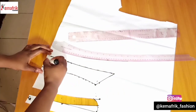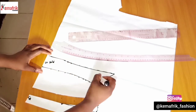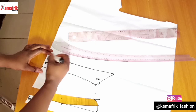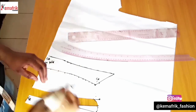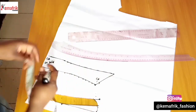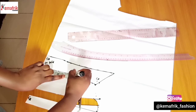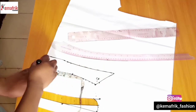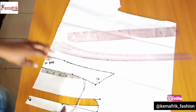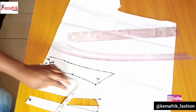So remember, this side is unfold, and this part goes to the center front. That goes to the center back. So your notches will come in handy when you are cutting anyway. So you can still notch your 5 here. You notch the center and all that, so that when you are sewing together, you know what to match with the other. So it's just as simple as that.